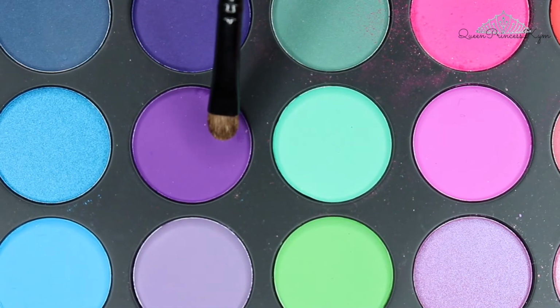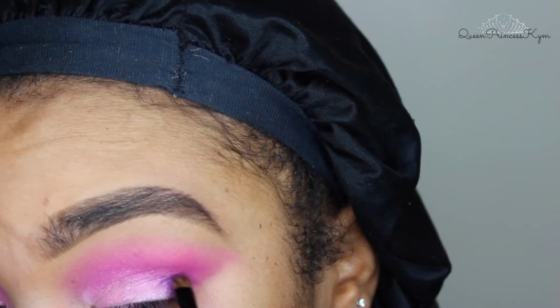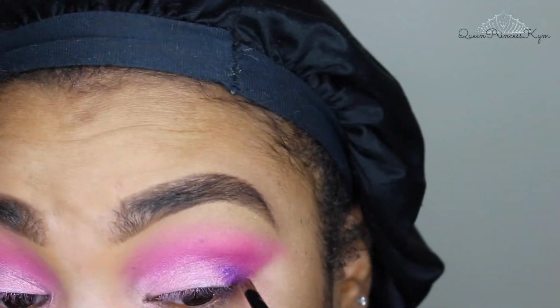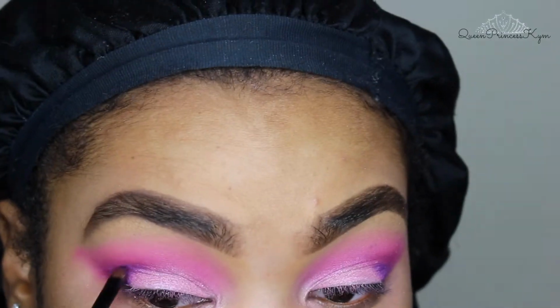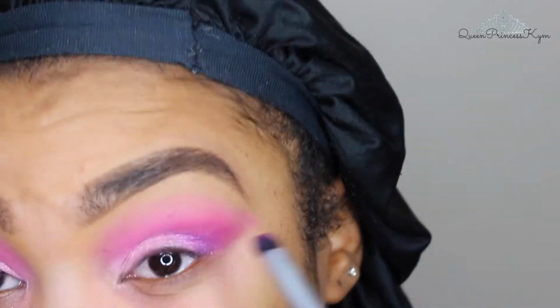And now I'm going in with a deeper purple color on a small detailer brush. And I'm going to focus this on the outer corners of my eyes as well, just a little bit further in than I did with the other purple. And I'm going back and forth between this color and the other purple and blending those out.